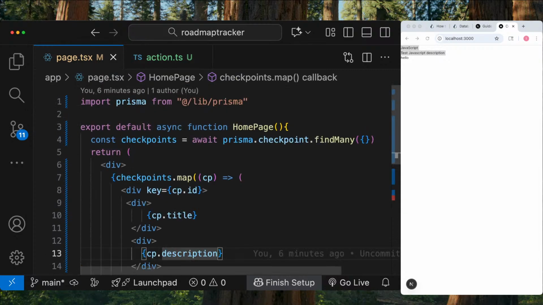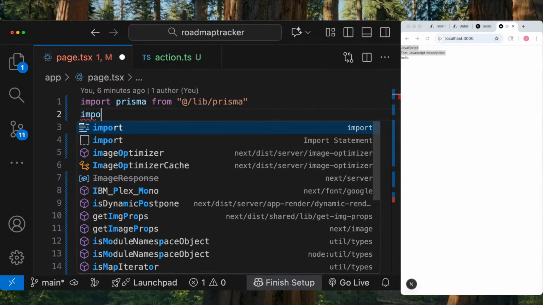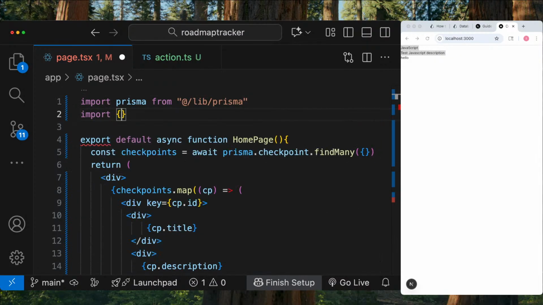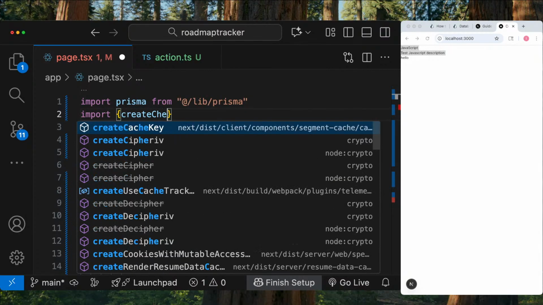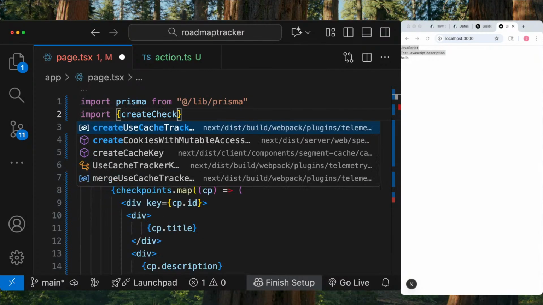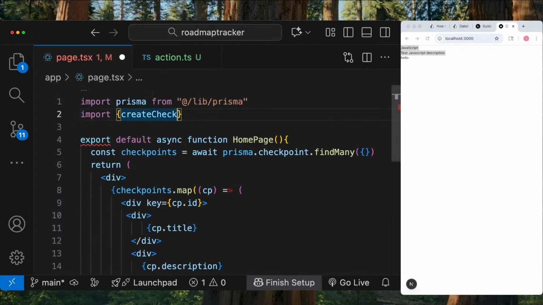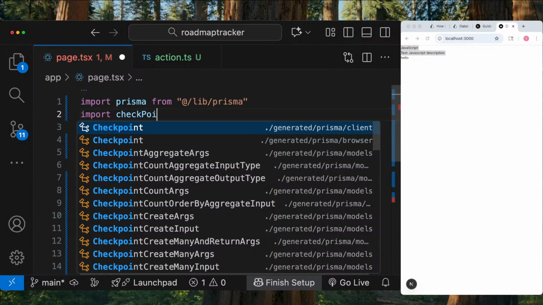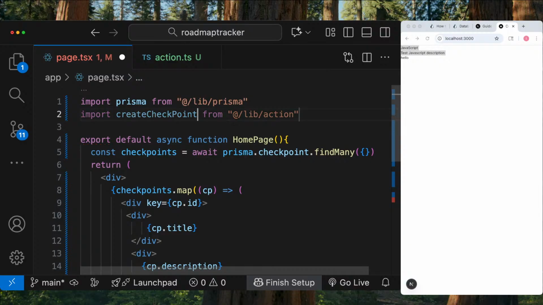So now we'll go back to the page.tsx, and we're going to import the createCheckpoint function we just created.